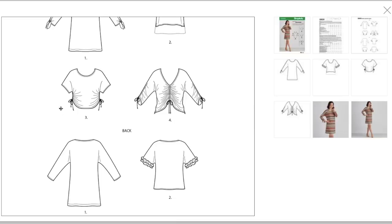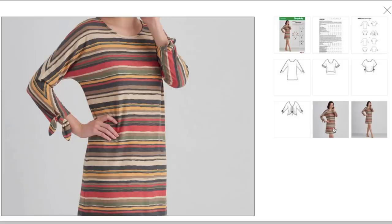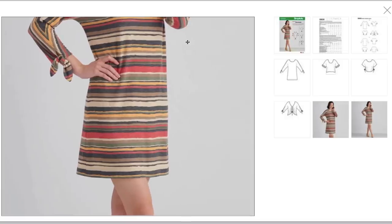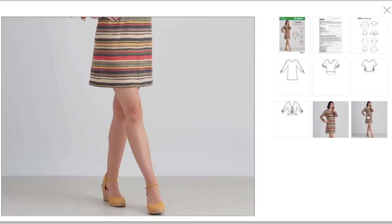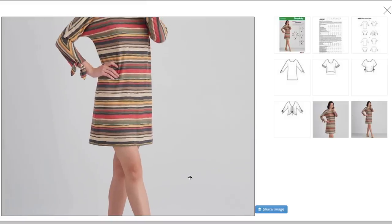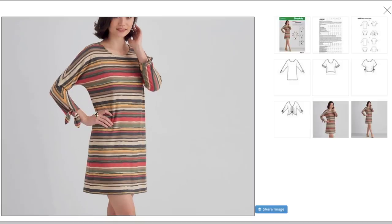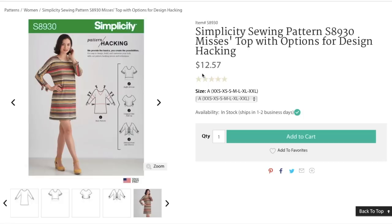Like, how short is this and how high up does this go? Is that your belly button right there in the middle or what? They're only showing us this little dress, which is kind of short. They're not going to show us the back. But yeah, that's a little on the short side, I think. And because her hand is on her hip, you really can't tell much about what's going on here whenever your arm is relaxed, which is also kind of annoying.